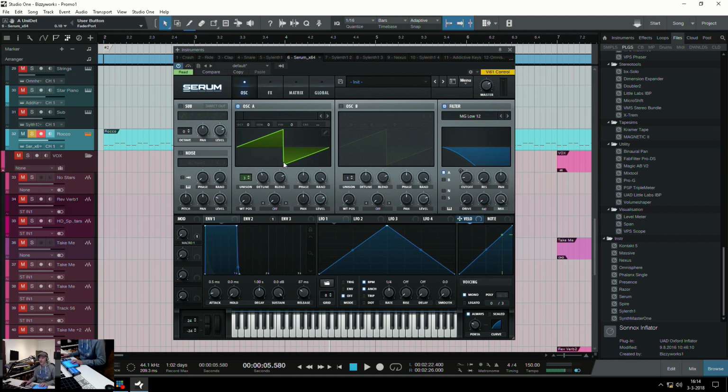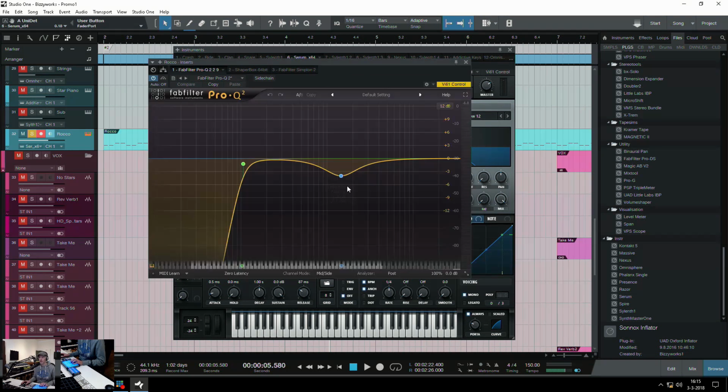At these frequencies they do, but everything below 200 hertz, you probably heard, should be mono. But this one actually just starts at that frequency. So if we're pulling up the FabFilter Pro-Q on that channel, you can see that I cut off everything below 100 hertz. So there's something there.